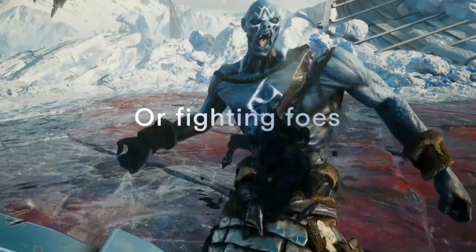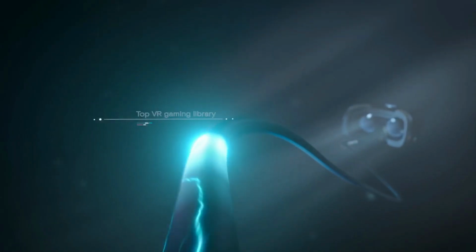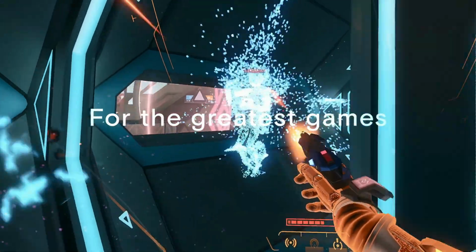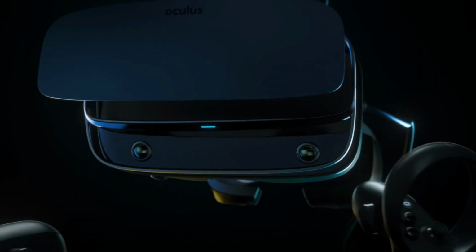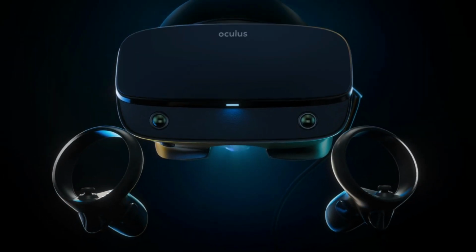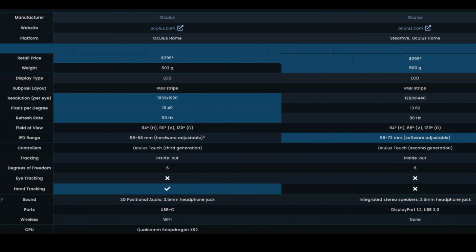So the positives of the Quest 2 are: the first positive is that it's multifunctional. By that I mean the Quest 2 can act as a standalone headset and a PCVR headset. That's something no other VR headset can do, which puts it in a category of its own. Number 2, it can do wireless PCVR gaming through the use of Virtual Desktop or ALVR. Number 3, technically it has a better resolution. Number 4, it has a higher frame rate going up to 90Hz for now and potentially higher later on.